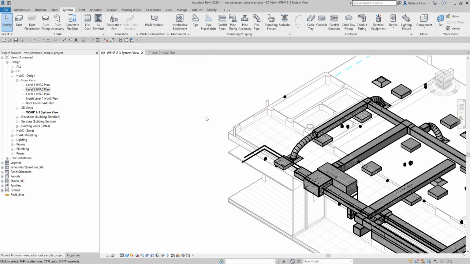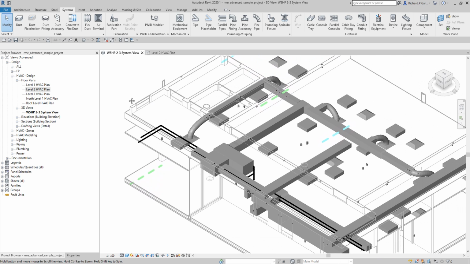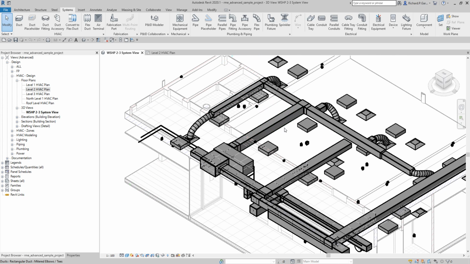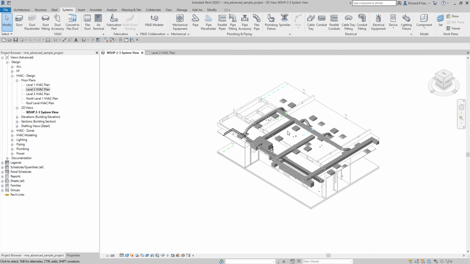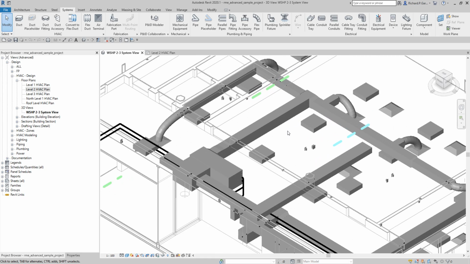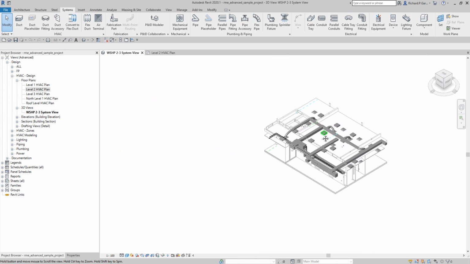By the way, if you want to pan your drawing, all you have to do is hold the middle button of your mouse and then you can move or pan your drawing. To zoom in and zoom out, you just need to scroll the middle button. Hold the middle button to pan your drawing.